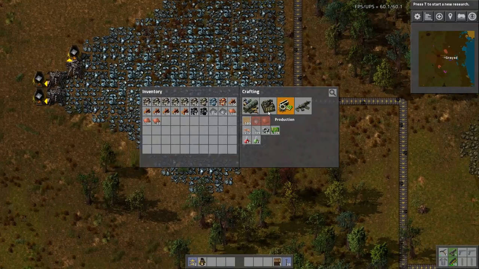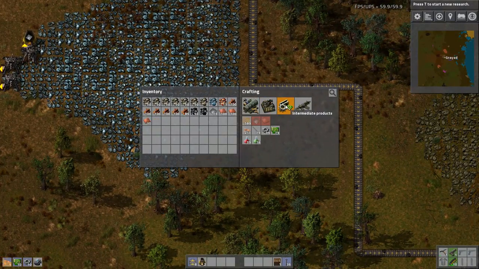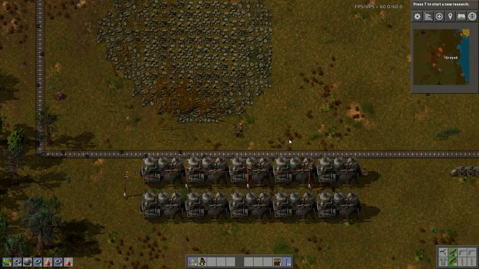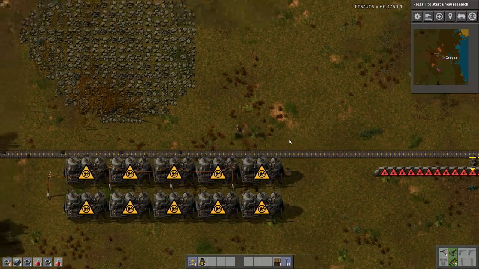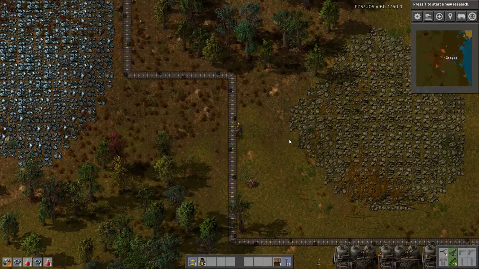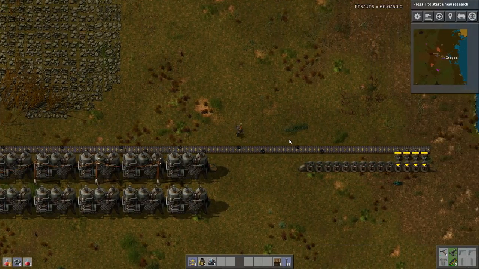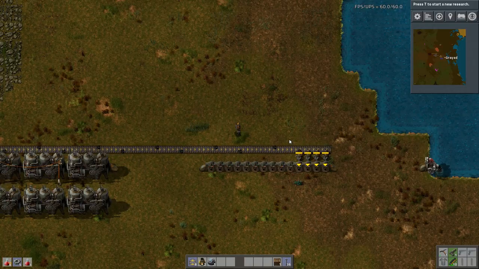So, my next step is I'm going to get one laboratory up and running. And 10 science packs. And that will start our research. Then I'll worry about getting these power lines up to the coal, and the iron, and the copper, and we'll start our very first automatic mining and smelting.